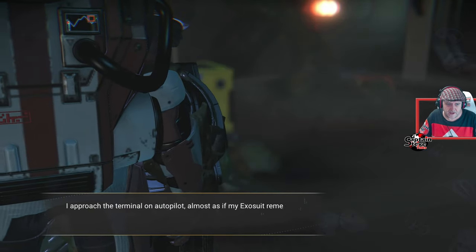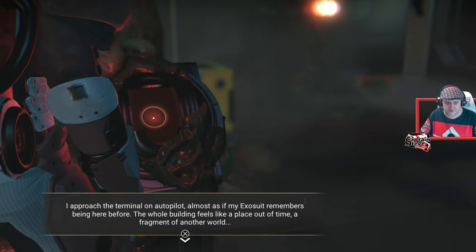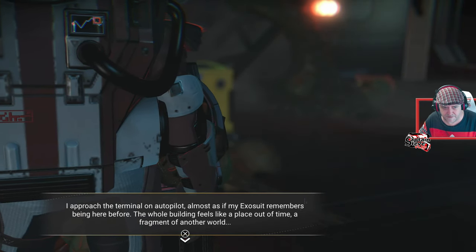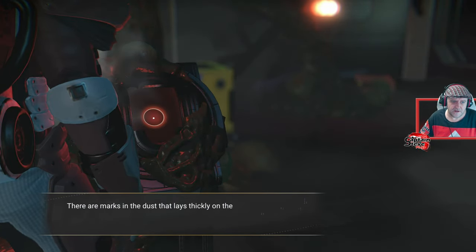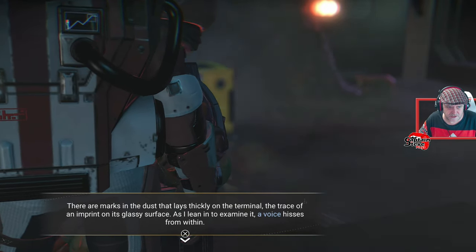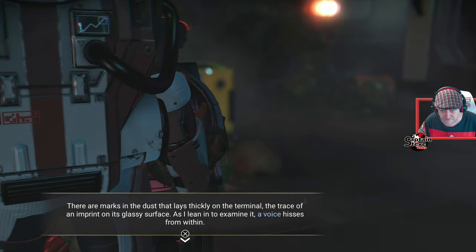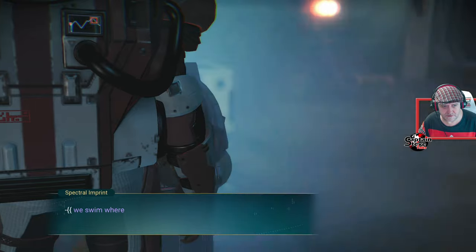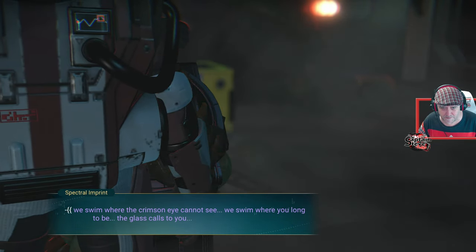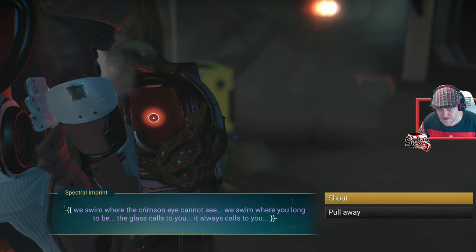This is creepy. I approach the terminal on autopilot, almost as if my exosuit remembers being here before. The whole building feels like a place out of time. A fragment of another world. There are marks in the dust that lay thickly on the terminal. The traces of an imprint of its glassy surface. As I lean to examine it, a voice hisses from within. We swim where the crimson eye cannot see. We swim where you long to be. The glass calls to you. It always calls to you.